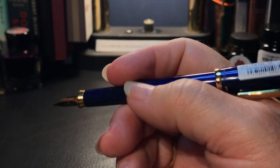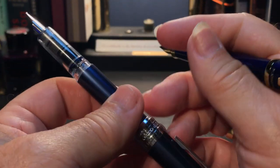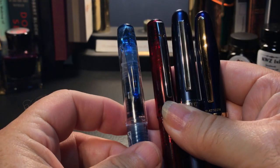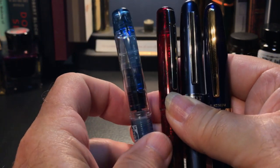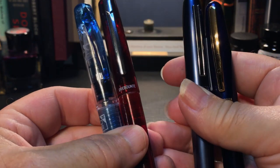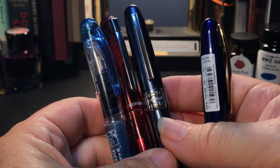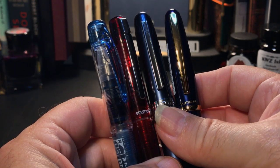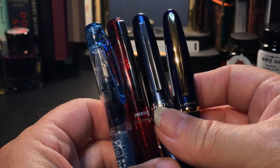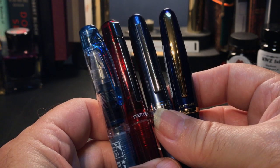But because this one's a higher grade plastic resin, it's more grippable. And from left to right, the prices in US dollars are $5 for the Preppy, $10 for the Prefounte, $15 for the Plaisir, and about $40 for the Balance. The next Platinum fountain pen in the line of increasing prices is the Platinum Procyon at around $50.